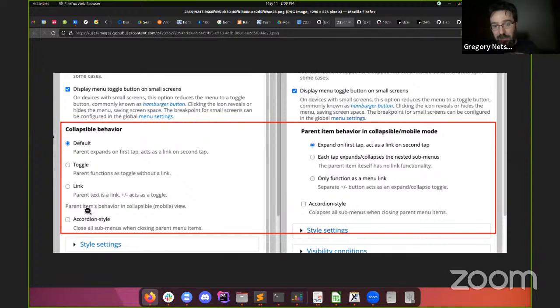Basically, I just put it up there, and then I thought that the words default toggle and link may not make sense to a person that is new with menus in Backdrop or with the smart menu library that we're using. We are exposing internal settings of the library as words there. And I thought that maybe if we had explanations, it would help. But I'm waiting for feedback on that.